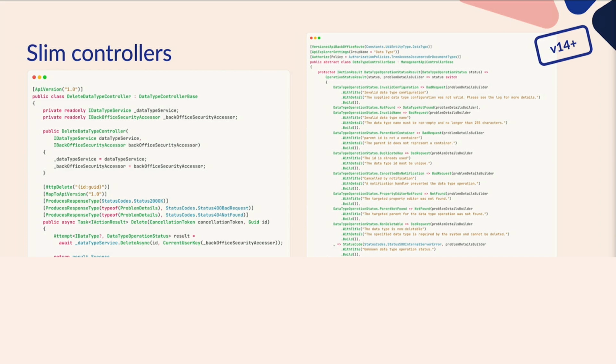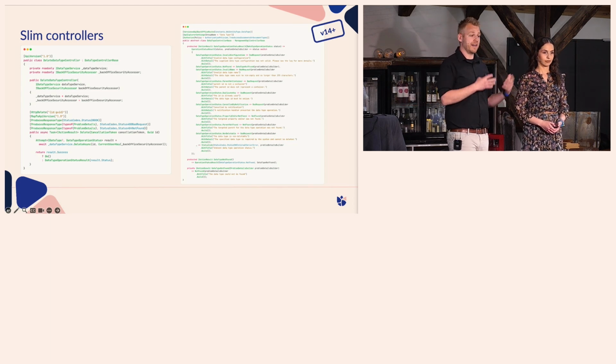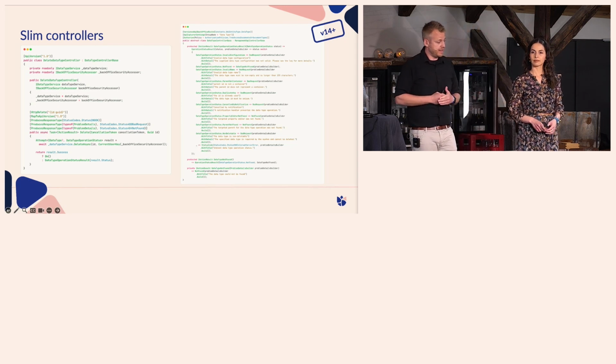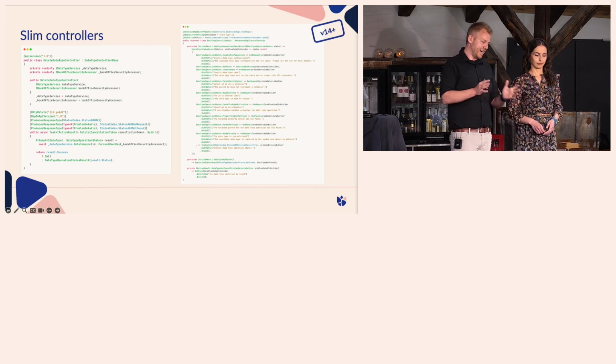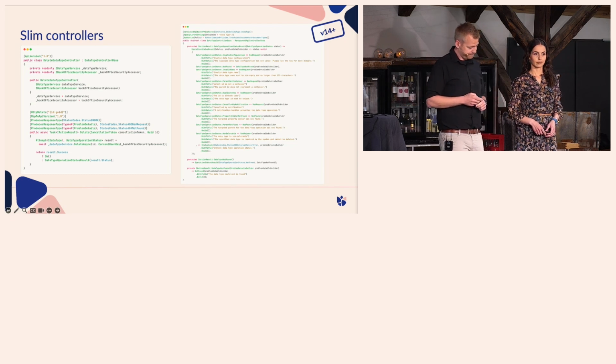It's also expected that some data types are not deletable. And in theory, you could have custom code that cancels the operation from a notification handler. All this is not exceptions. We expect that. So it's communicated back in a nice way. We are handling all these statuses and converting them into web responses in the base controller. So we reuse the statuses for an entire category like data types, and thereby we can reuse it and hide that in the base controller. But again, it's only things related to web.